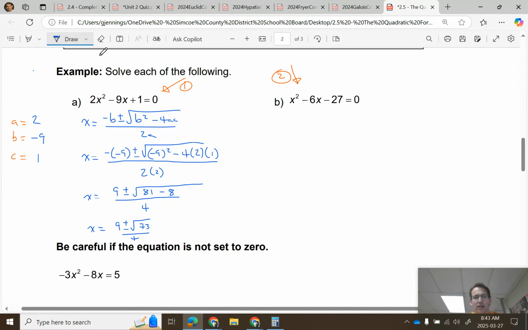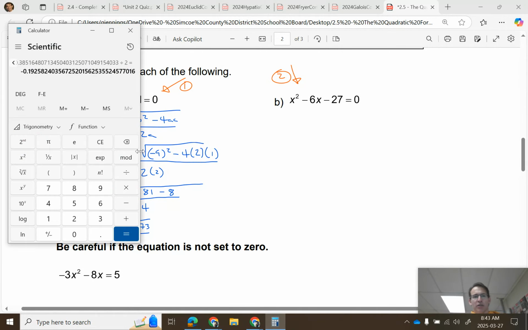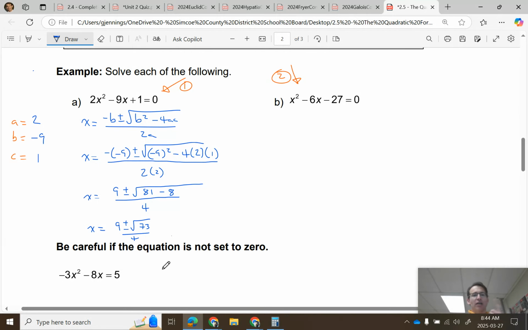Yeah. So let's see how good Mr. G's guess is here. 73, but I take its square root. 8.54. What a great guess. So there you go. It's almost smack dab in the middle between 64 and 81. Because it's in between those two numbers, it's going to be between 8 and 9. So great job. So then we can evaluate them.